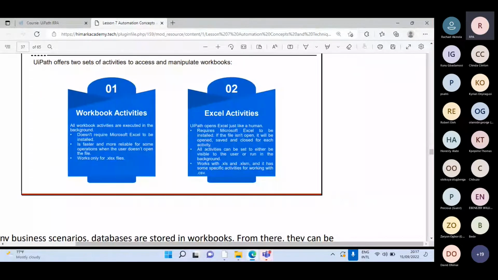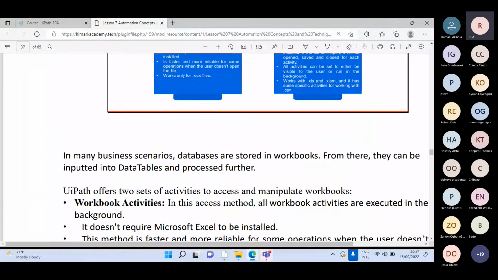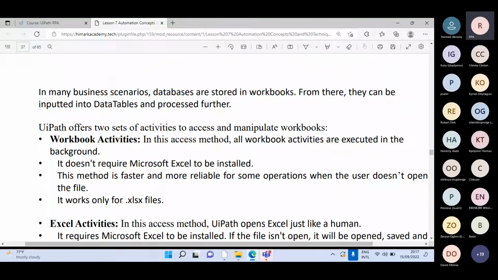But then overall they both work with worksheets, and they can both perform the same set of activities. So where one does not have the ability of performing things the other one can't, they both do the same thing, but then they just have different methods of performing them, and these different methods allow for different pros and cons, each one. And the activities work the same way, as I said.